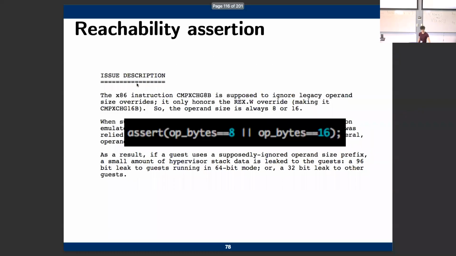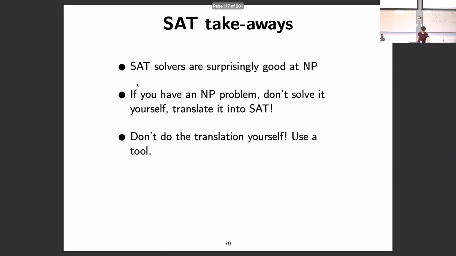There are a bunch of caveats on that. I'm going to tell you the caveats, and then tell you that if you really want to know them, you're going to have to read the paper. The caveats are that we had to do some work to CBMC to make it scale properly, including some abstraction. But this is a good example of a research problem where you can model it with SAT and deploy SAT.